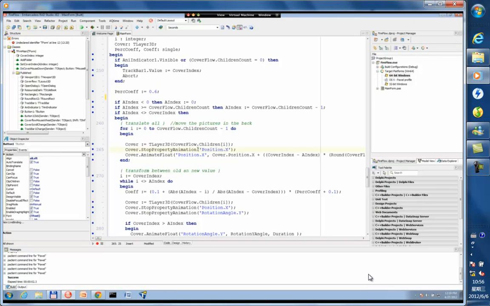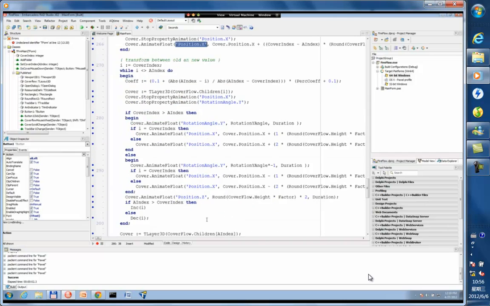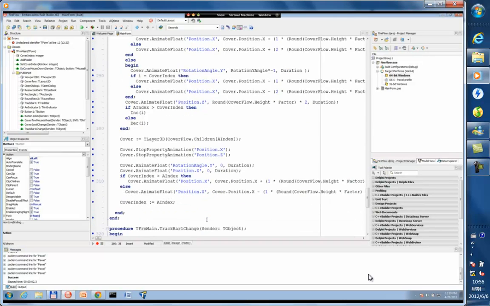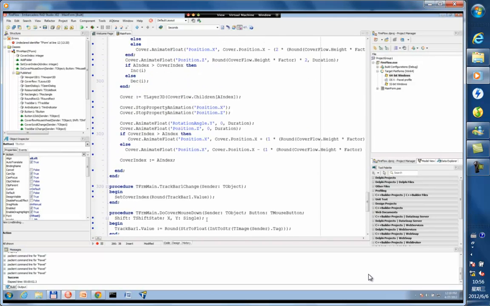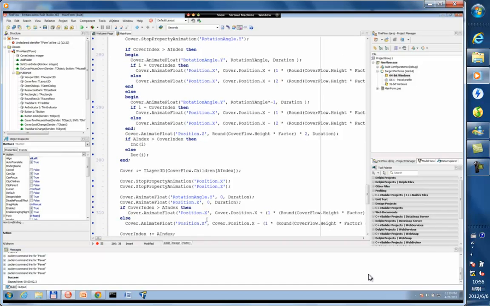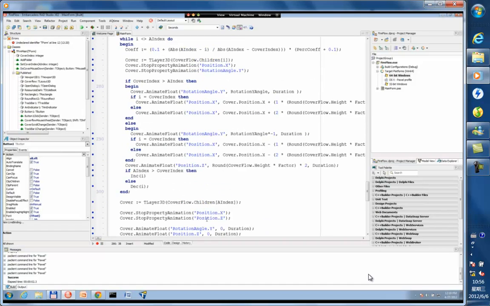With RTTI, we can specify the properties that we want to animate using just a string and not the property itself. So you can see quite a lot of interesting code here to set up those changes in position or browsing through the different elements.